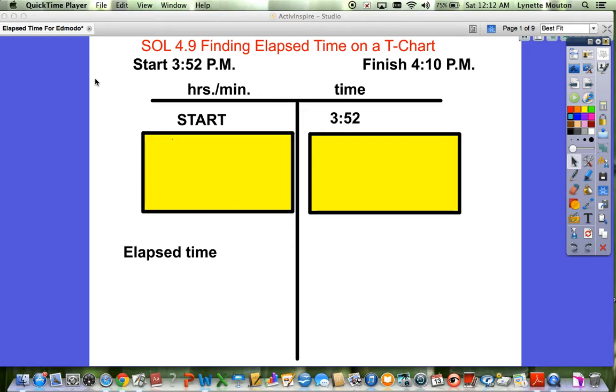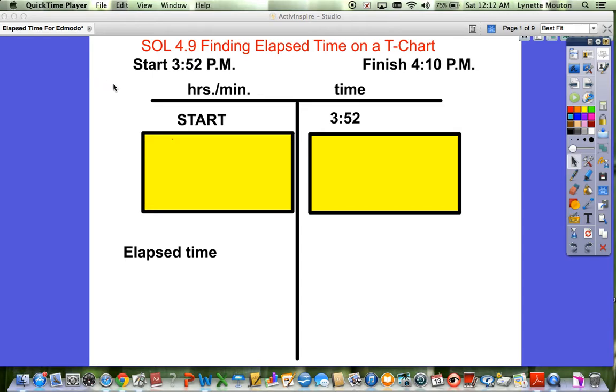One strategy that I would like to warn you against using is adding or subtracting time. It's very hard for students to remember that there's only 60 minutes in an hour and to know what to do with that time if they add it up and it goes beyond that hour. It is difficult at best for fourth graders. So like I said, this is what I've found to be the easiest at this point for fourth graders. So I would like for you to try to use this strategy.